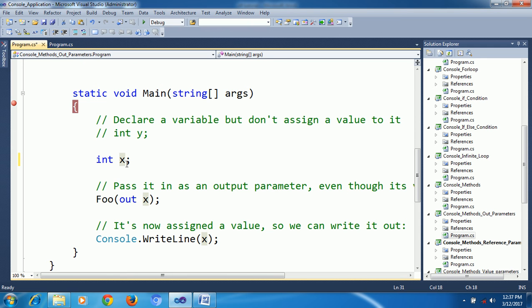This is also a very important question in interviews. What is the difference between out and ref? With out also we can pass the data into methods and get it back. Same thing, with ref also we can pass the data and get the data back. But with out, it's not mandatory to assign the values. But with ref, we must assign the values.